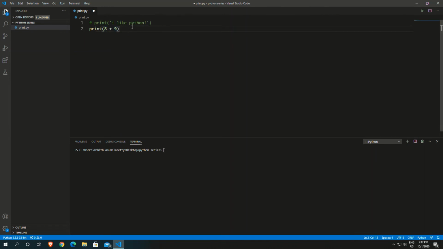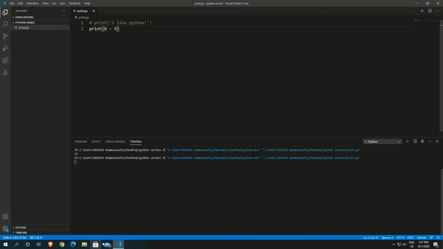The text without quotes is known as an integer, and it should be a number. After running it, you will get the result 17 over here. Okay, this is your answer.